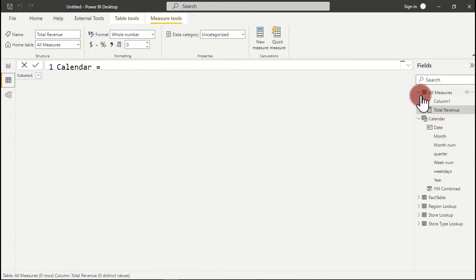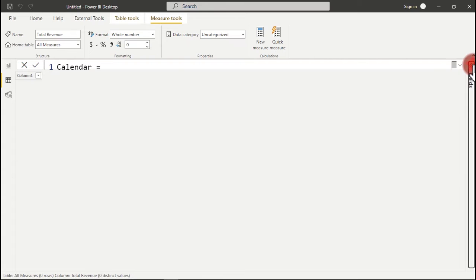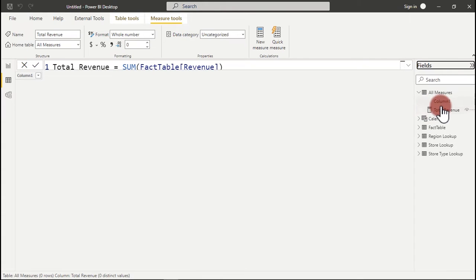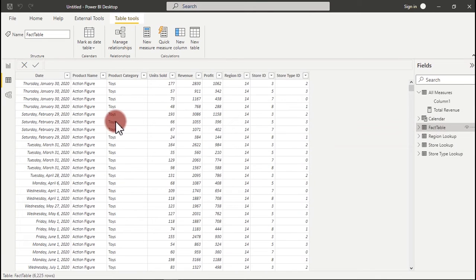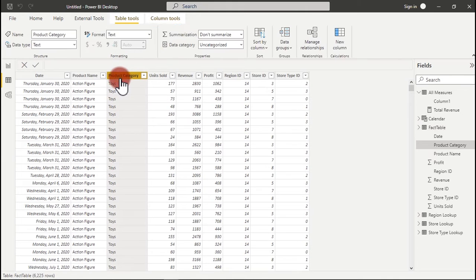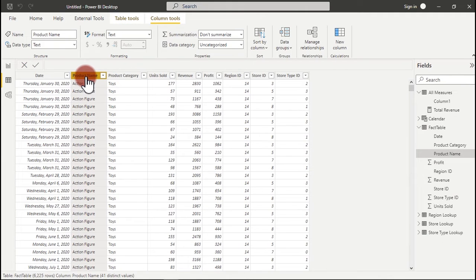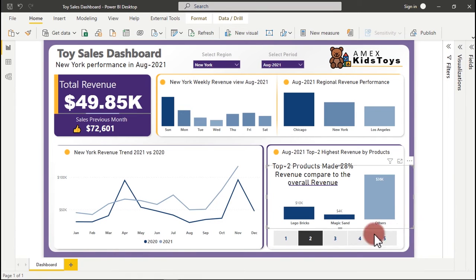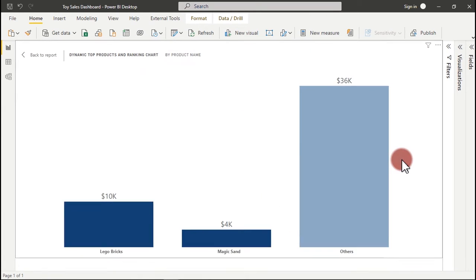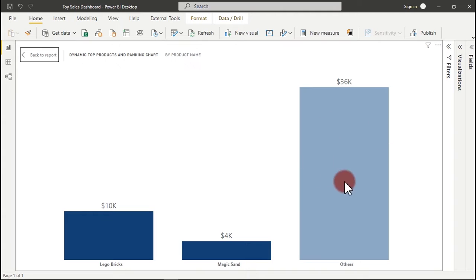Okay, I want to collapse and open it back, and now I'm going to go to my fact table, and inside the facts table right here we should have a table for all the products. So here is a table for all the products. We don't have orders right here, because what we want to do is this. If I go back here right now, you can see this order is not a product.